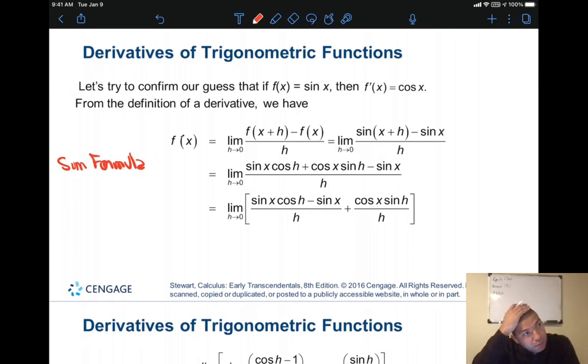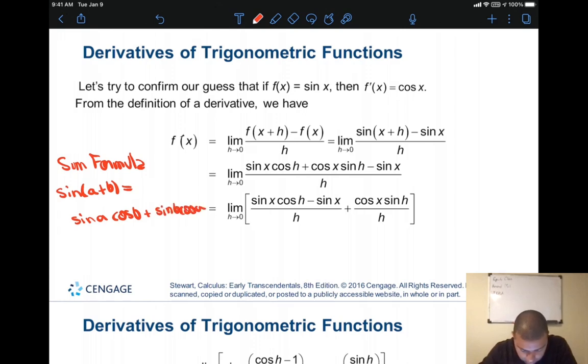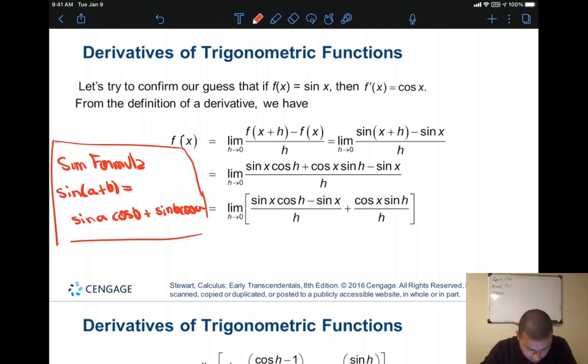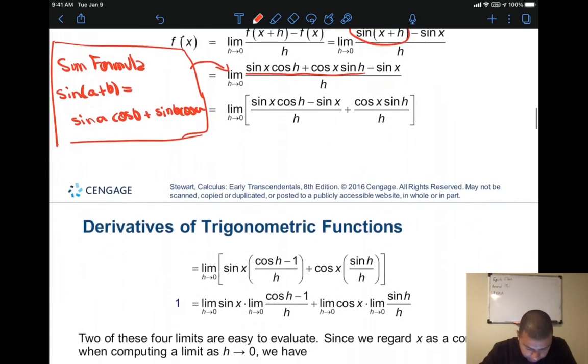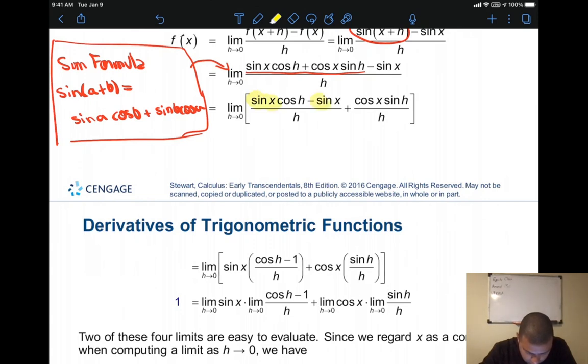I think in the Blitzer book, it's probably section 5.2 or something. Basically, we're saying sine of a plus b equals sine a cosine b plus sine b cosine a, and this is what we're doing here. A is x and b is h. So we're using the sum formula on this one step here to open this up into this whole thing. And now we group these things, and we're grouping them on purpose because now we can factor the sines. So here's where it ends up.